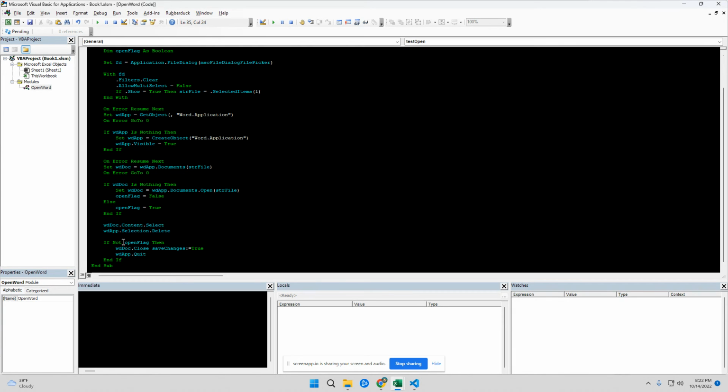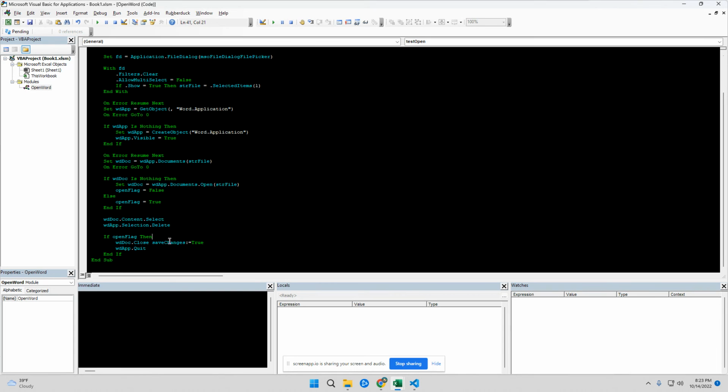But essentially, if open flag equals false, if true, yeah, I apologize. So if open flag is true, because this returned, yeah, excellent. I'm sorry. It gets confusing with negates, but okay.